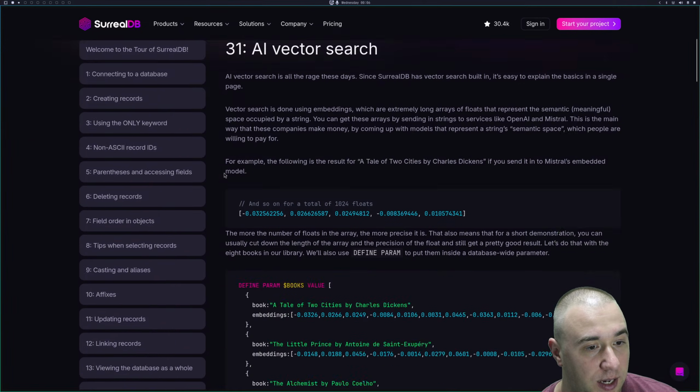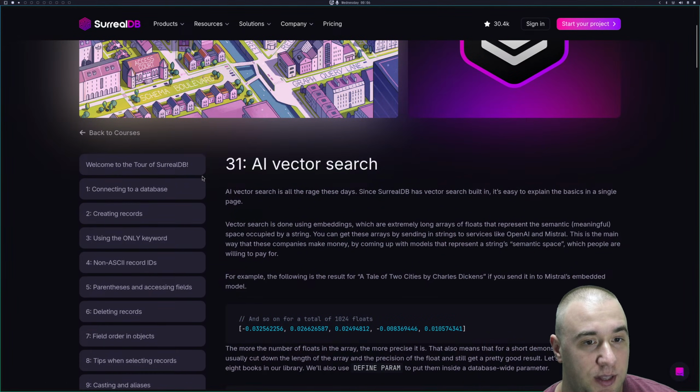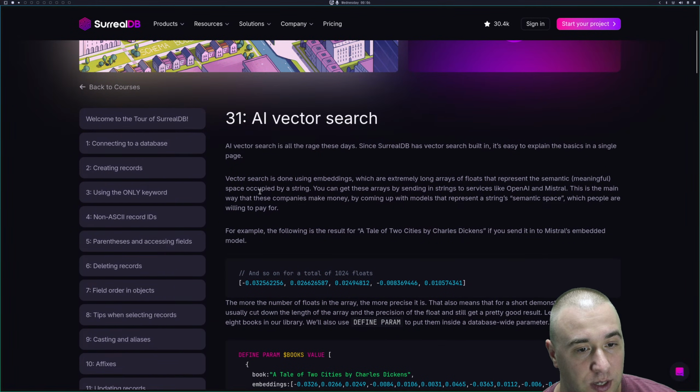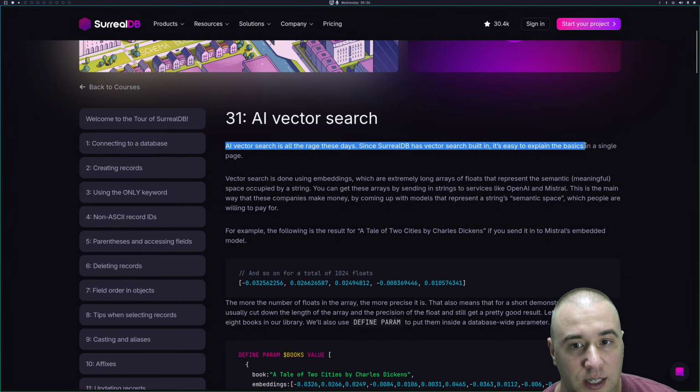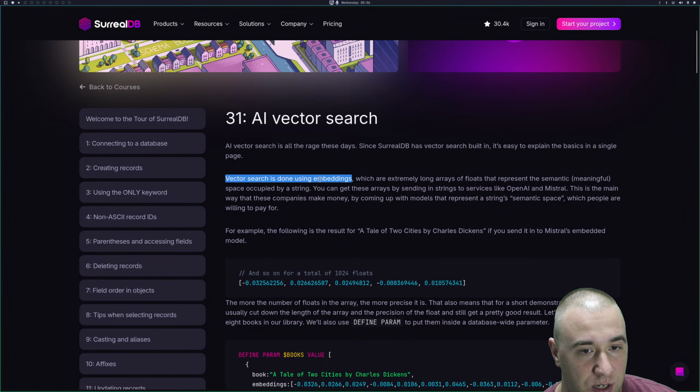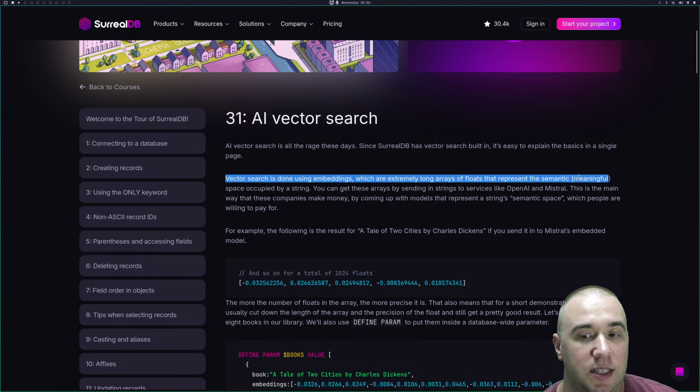All right, and lastly we have the AI vector search, something I looked at previously, and it's kind of fun. AI vector search is all the rage these days. Since SurrealDB has vector search built in, it's easy to explain basics in a single page. Vector search is done using embeddings, which are extremely long arrays of floats that represent the semantic, meaningful space occupied by a string.